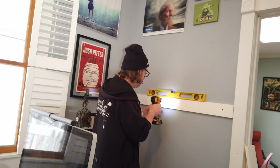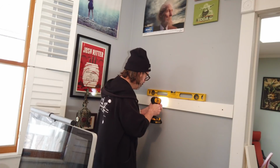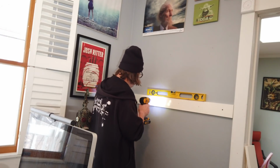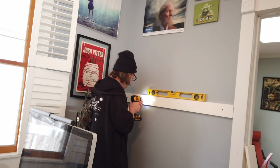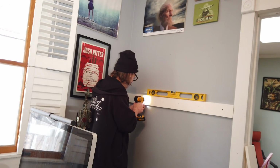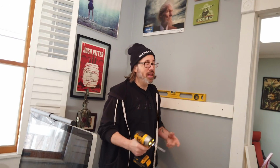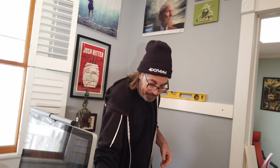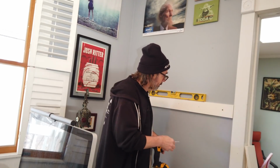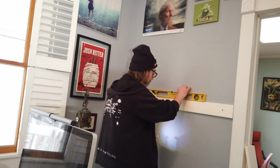And again, depending on how you want to operate here, you could measure all this out. I find that myself not being so perfect, if I measured this all out on the board and drilled it and then measured it on the wall, it inevitably would never line up. So this way I know it's going to line up because I put the holes through it. So even though it's an extra step, you know, kind of putting this up and then taking it down, I think it's going to be worth it for me.